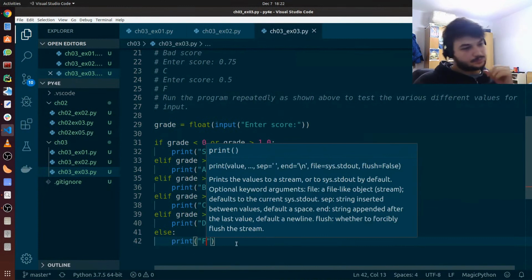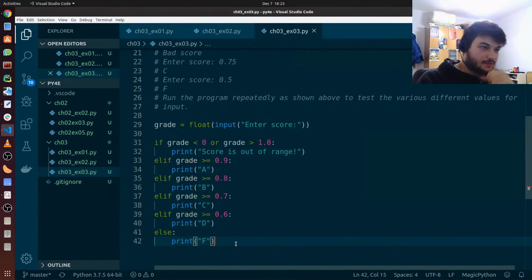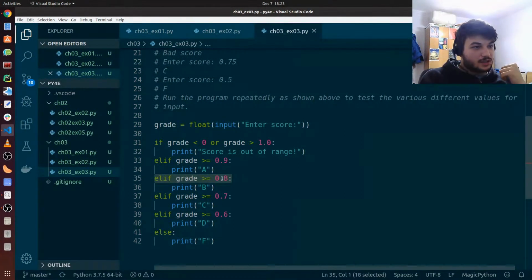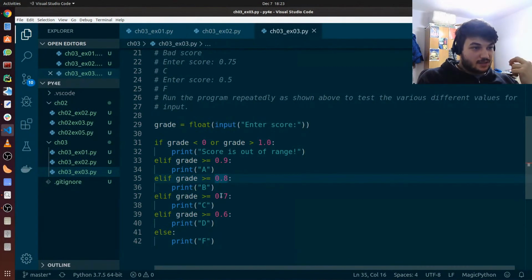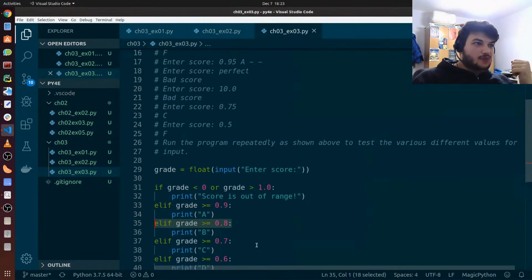And for all the scores lower than 0.6, we put an else condition, where we get the letter F. So why use elif in here? Because when you do this elif grade is bigger than or equal than 0.8, we are sure to catch only the scores between 0.8 and 0.9, because if we get 0.85, we know it will be caught by this elif here, and if an elif catches it, then the other elif clauses or the else clause won't be executed. So even though 0.85 is still bigger than 0.7, this won't be executed because we get only this elif condition which is caught.